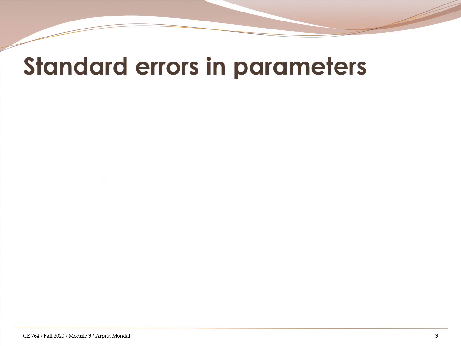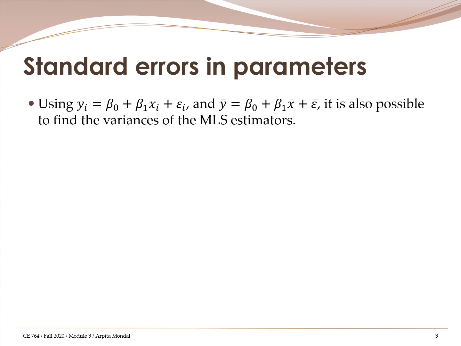Okay, so now we have the method of least squares point estimates for all the parameters, beta naught hat, beta 1 hat and sigma square hat. However, in our discussion on estimation, we had stressed again and again that it's not just the point estimates that will be reported. You must always accompany them with their standard errors. Those standard errors will be used to compute the confidence intervals or to carry out any hypothesis testing on these parameters. Alright, so now we'll see how to get the standard errors in these parameters.